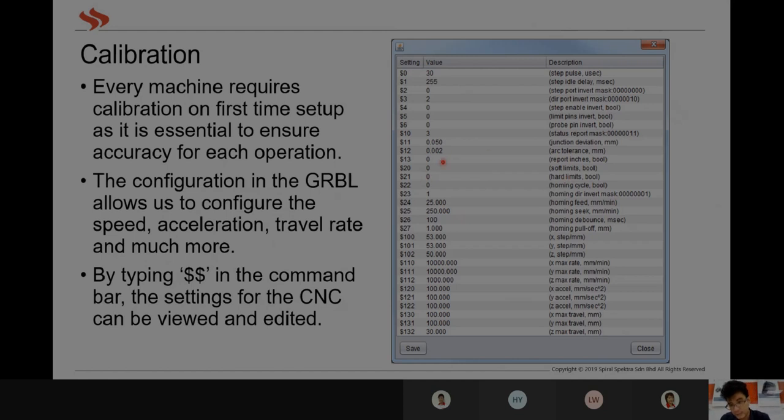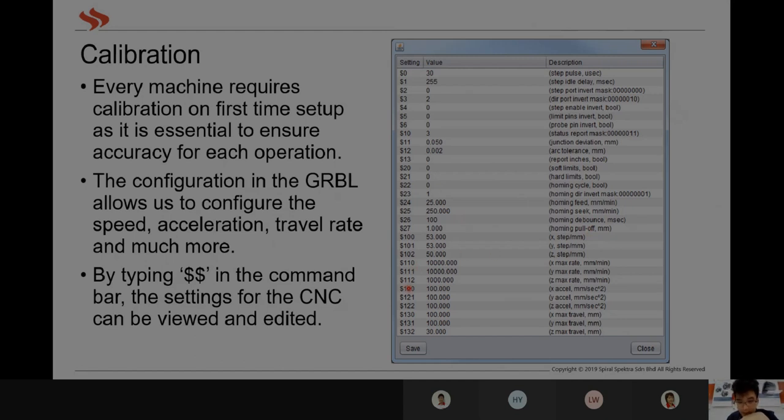Okay, and then moving on, we have a homing cycle, which is $22. Homing cycle is for more advanced machines. It's basically auto homing. The machine will home itself to the 0,0,0 origin, but for that you have to add limit switches or sometimes an electro bit. So it depends. Then you have some of the important ones, $100, $101 and $102. These are steps per mm. These three things basically control the accuracy of your machine. Now I'm going to explain this later on, so I'm not going to go into detail now.